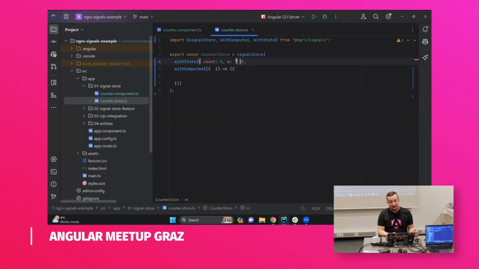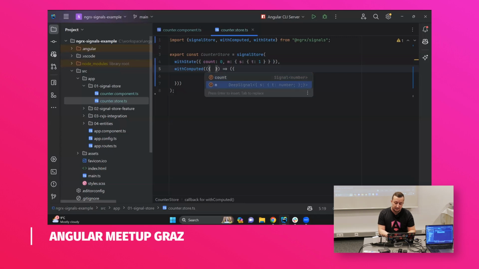But there is one more thing. It will generate deep signals. So if we have nested state slices, it will generate nested signals for each state slice. If I do something like this here, m as { t: 1 }. So now here we will have m, which, you can see, the type is DeepSignal.